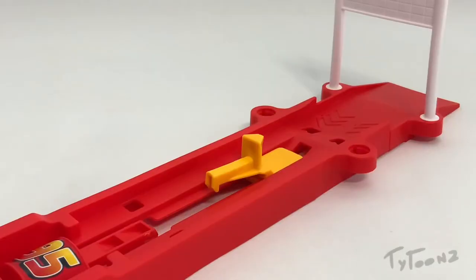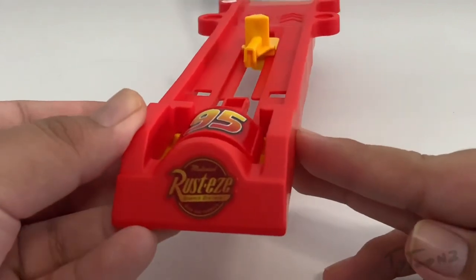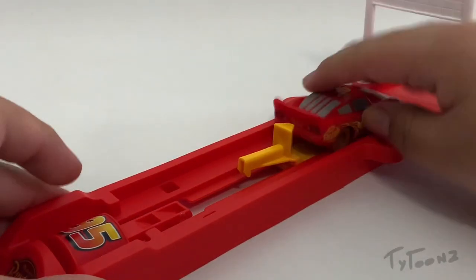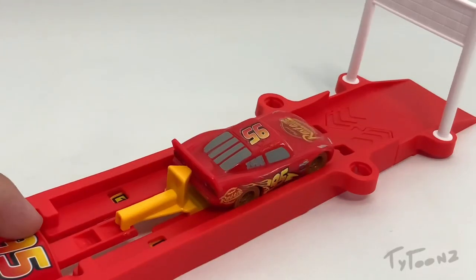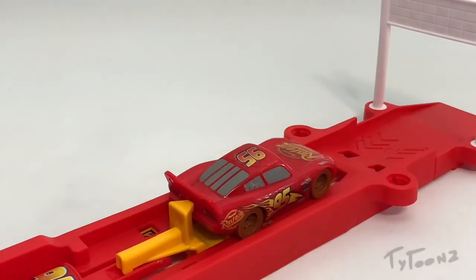Now let's go and take a look at the launcher itself. It's nice and red. I like red. You can see there's the Rusteze logo, 95 on top of the button. And this launcher has two levels. One, two. Okay, so at level one, McQueen will reach the top of the cliff and come back down, like it's supposed to. Because of the force, on level two, McQueen goes absolutely flying. I'll show you that later.